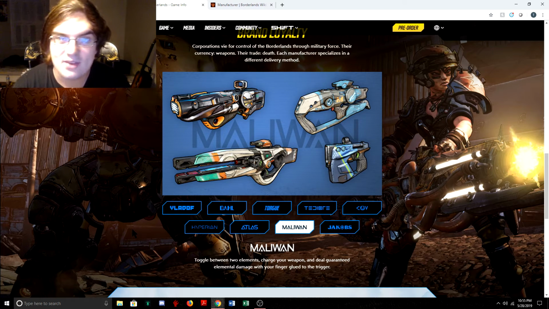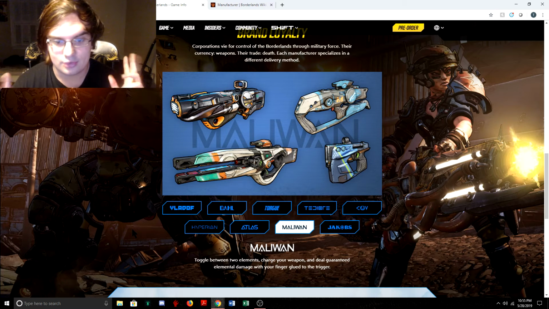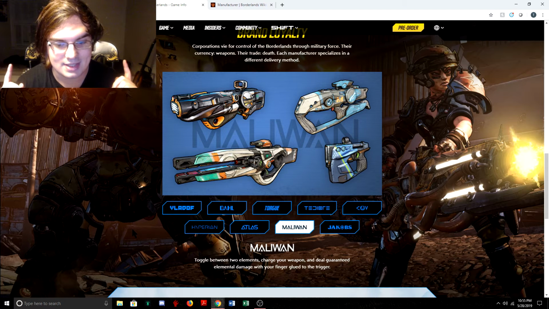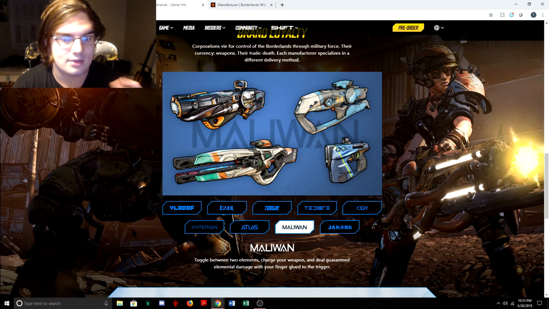So it says guaranteed elemental damage. I don't think it's an elemental chance in this game. In Borderlands 2, it was like a 30% chance the bullet will be the element. It says in this, it is guaranteed elemental damage. So I wonder if they changed it. Maybe there's no more elemental chance or chance effect. Instead, it's just a normal stat. It's that much damage in fire, that much damage in shock or corrosive or whatever.